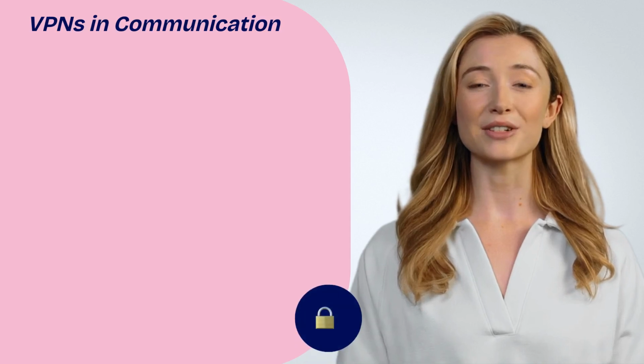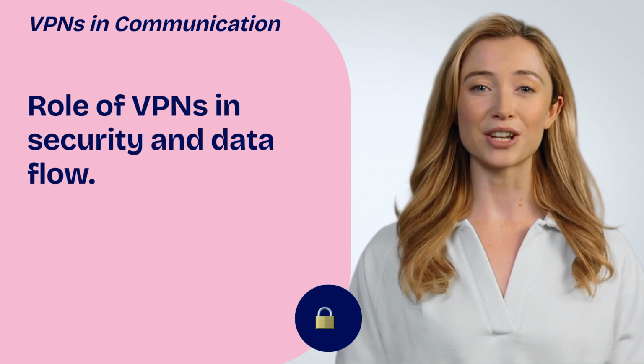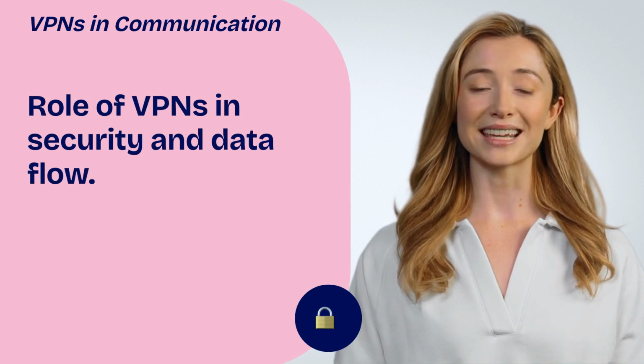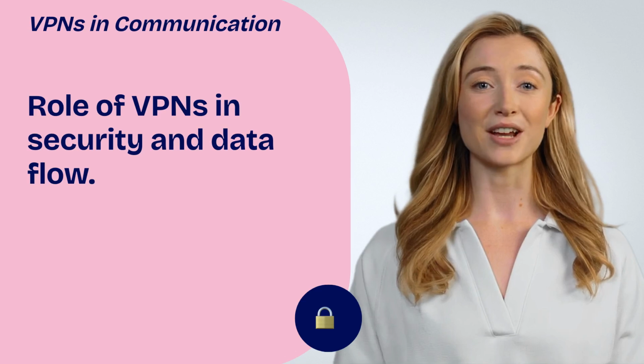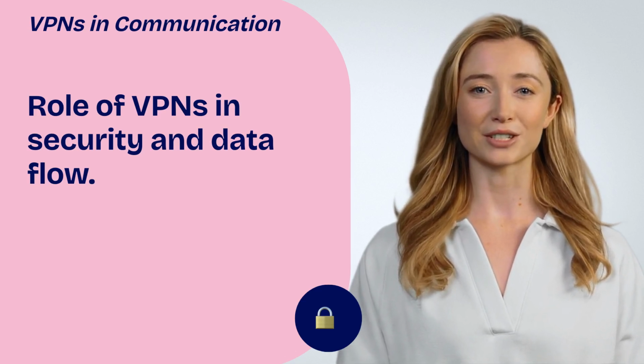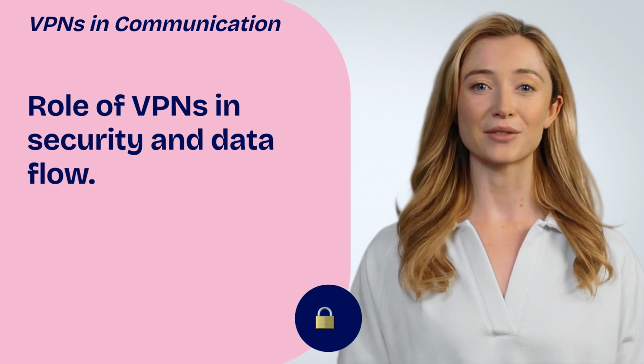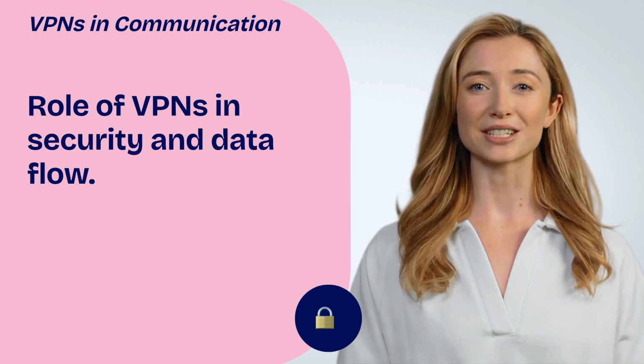We also need to consider the role of VPNs in all this. Virtual private networks are like secret tunnels through the internet, keeping data safe from prying eyes. But if not configured correctly, they can leak information or not provide the level of security we expect. Knowing how data travels through these tunnels is part of understanding the full picture of communication flow.